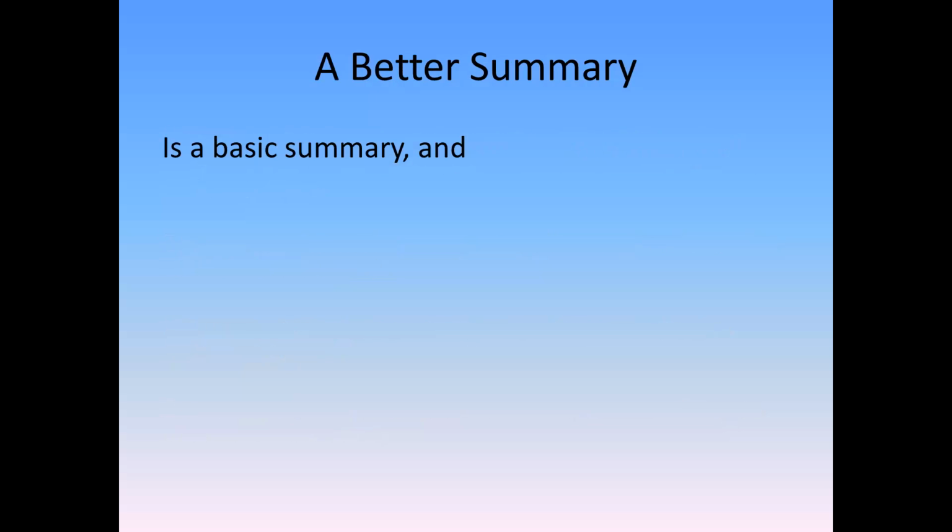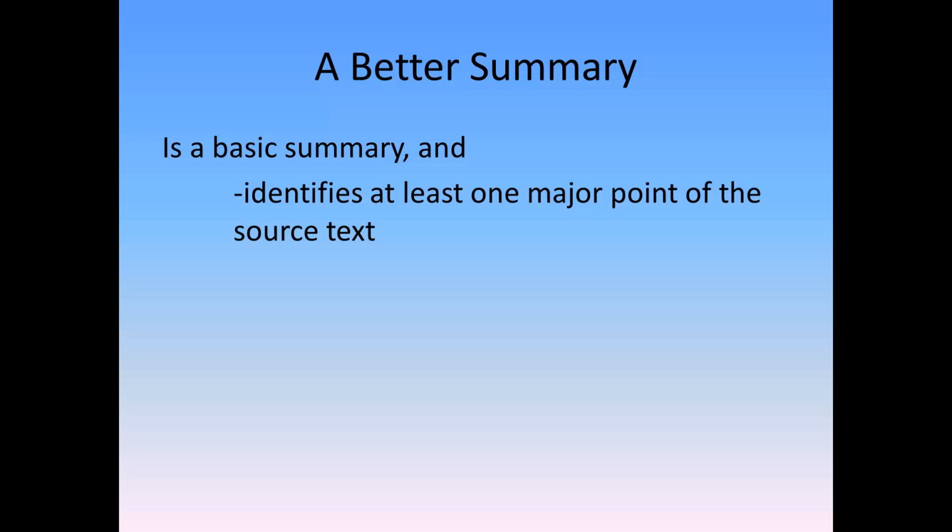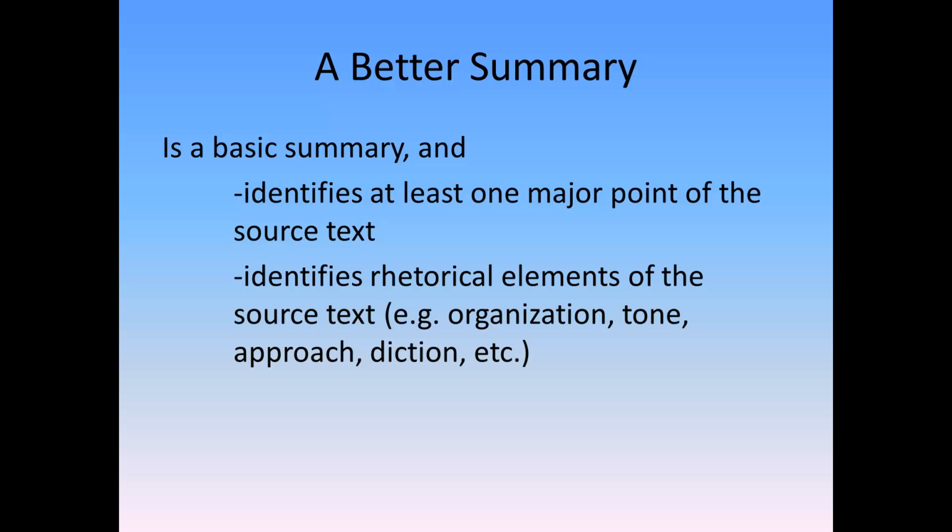That's a generic summary. If you want to compose a better summary, you want to accomplish those few steps as well as identify at least one major point of the source text. Identify rhetorical elements of the source text. You want to be able to describe it. You want to note, what's its organization? Is it broken down into subheaded sections? Is it numbered in parts? How is it broken apart?